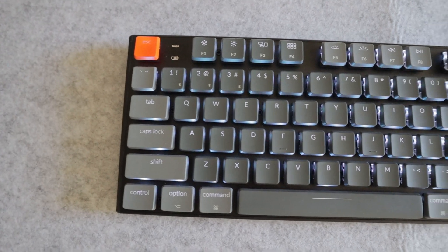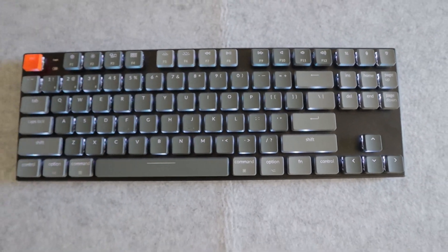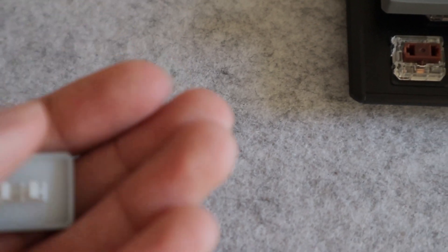It ranges from $74 for the white backlit version to $84 for the RGB, which has 18 different combinations plus static colors. One more reason I chose this keyboard is its design — the Keychron color scheme is subtle black and gray. The keycaps are ABS plastic so they will shine over time instead of being double shot or PBT, but for under $100 that's acceptable.